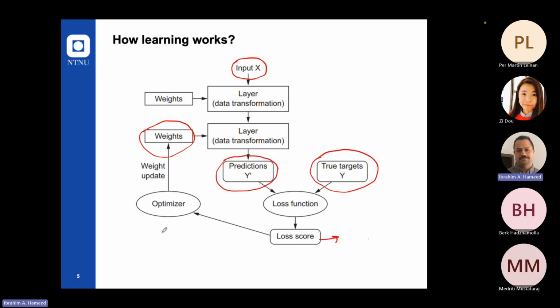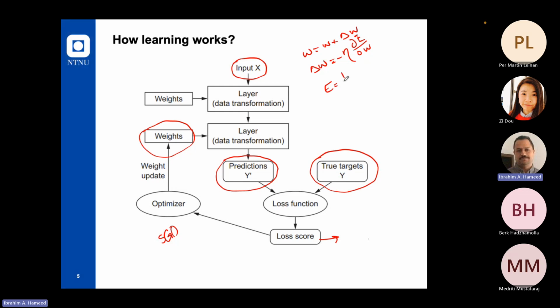This optimizer could be stochastic gradient descent, for example. So this stochastic gradient descent will use this loss function for adjusting the weights and the bias. As you can remember from the perceptron, we used this rule: omega equals omega plus delta omega, and for the delta omega, we need to adjust it, so it will be minus eta multiplied by the gradient, which is partial E by partial omega, correct? E is the gradient, in fact, right? Which is the gradient of the loss function, which we try to minimize.